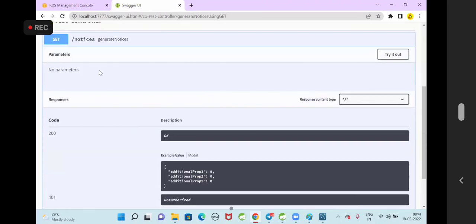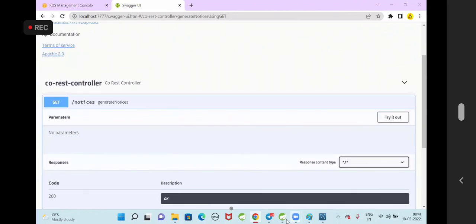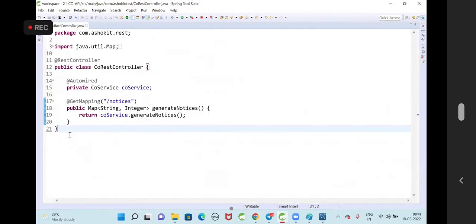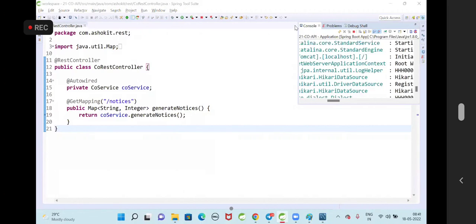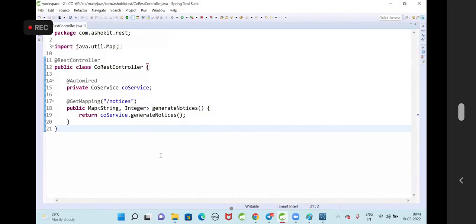Go to the get notices method. Is there any input for the notices method? Are we giving any input for the notices method? No. What is the duty of the notices? It will generate the PDF, send the email and store them. Very good.